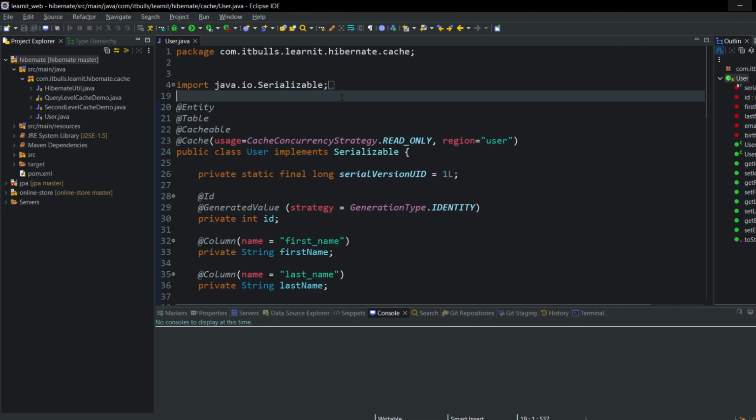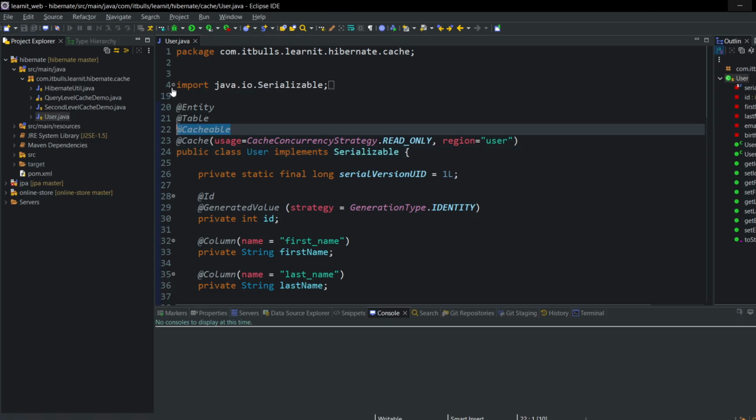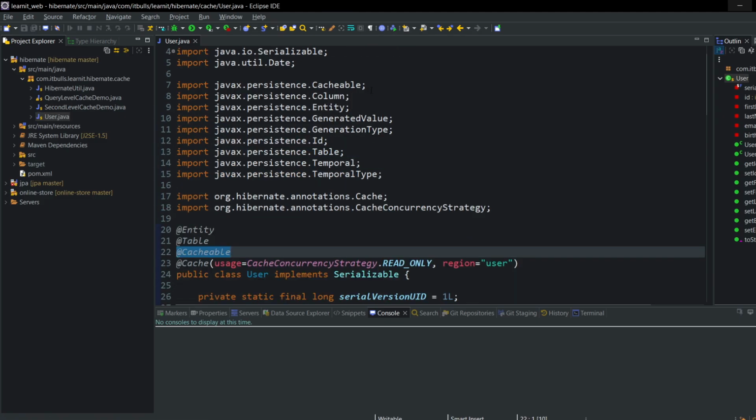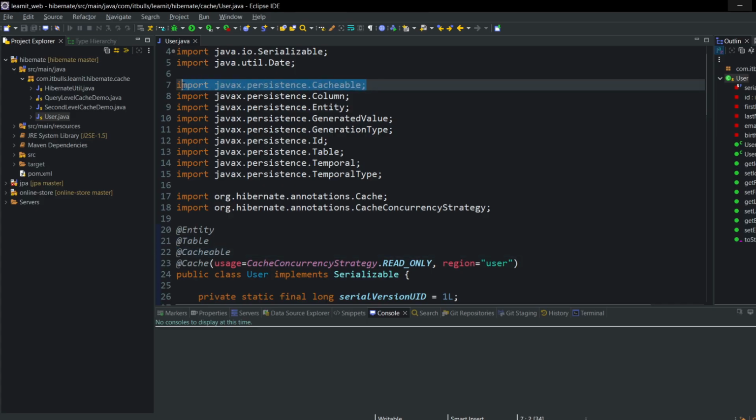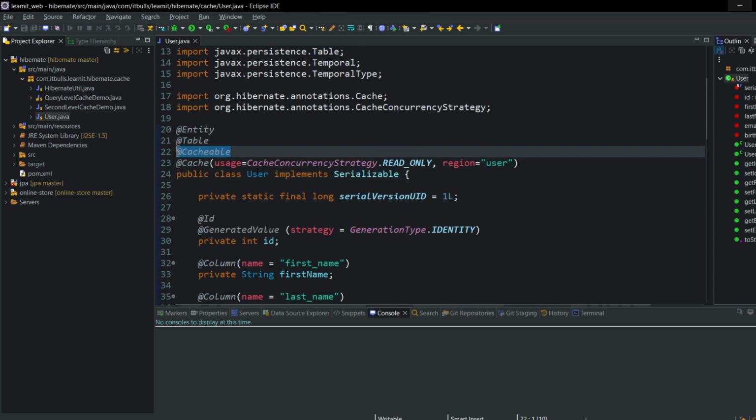Let's start the demo from model overview. We're going to use user model, and here it is. It is also good tone of coding to use the Cacheable annotation for the entity that you want to cache. For Hibernate it means nothing, but still it is good information that this entity will be stored in the second level cache.